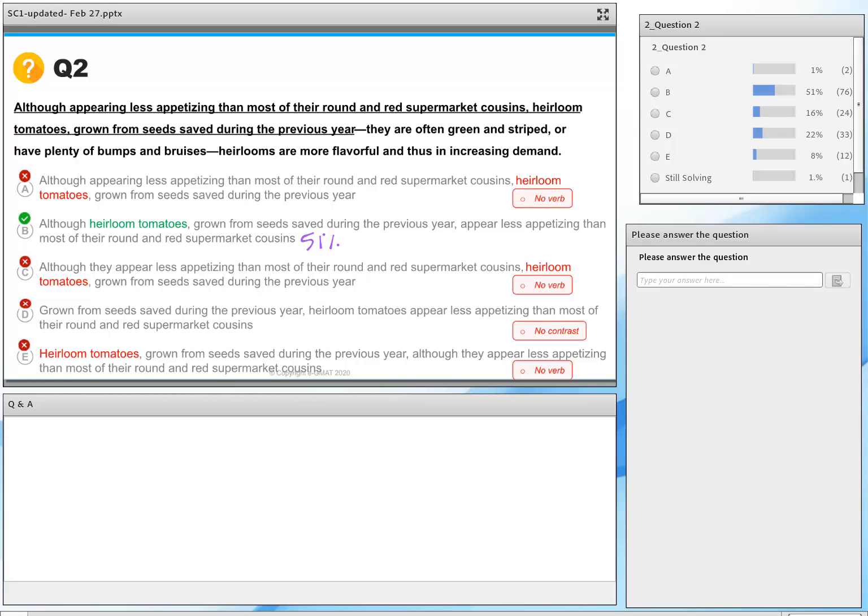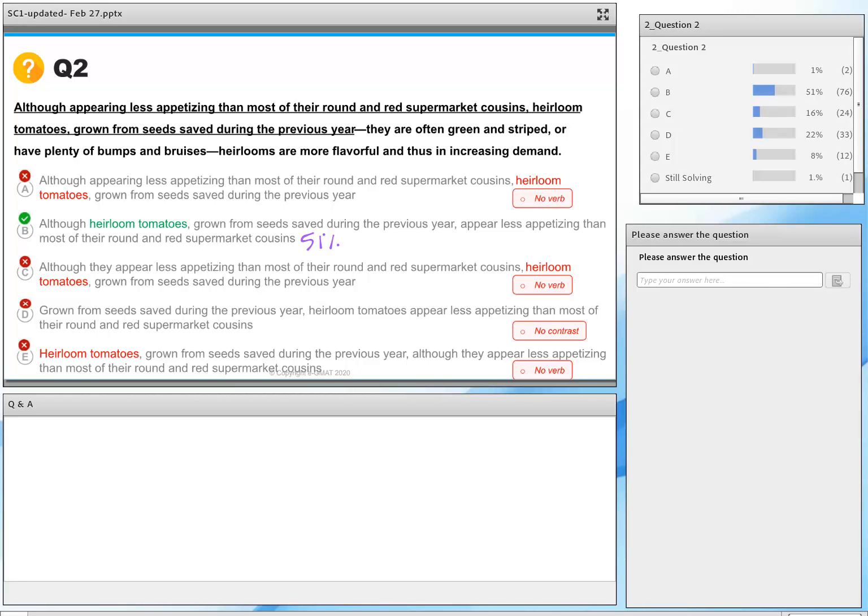So if you rejected choice A, but you chose choice C, you need to ask yourself, what verb were you associating with heirloom tomatoes here? Okay. Now, choice D, typically that's where we see our second most popular choice, and that again was the case here, because looks like about 22% of you landed here. So that subject-verb pair is rectified here. However, look at choice D closely. That contrast has been removed.